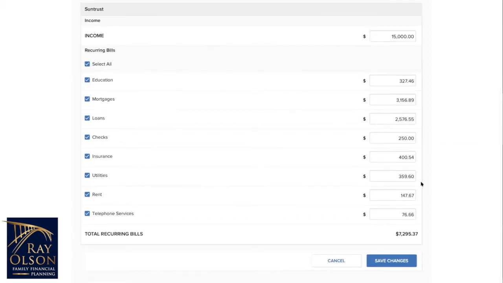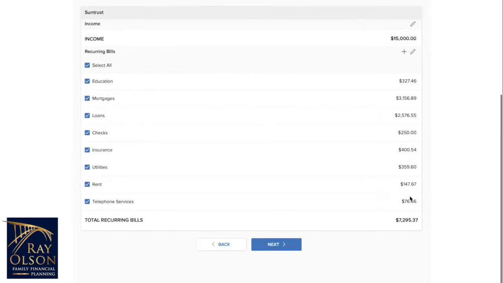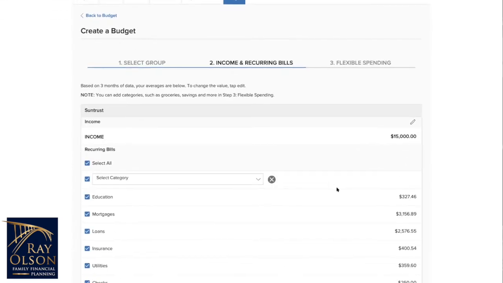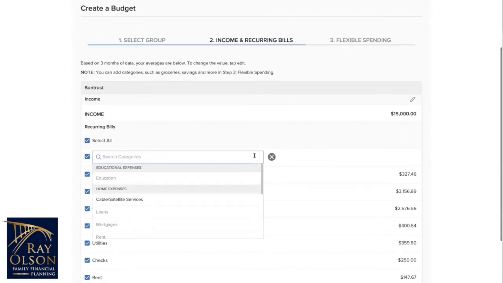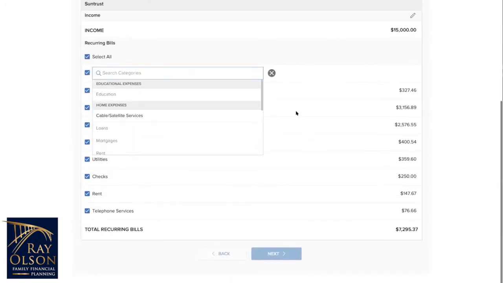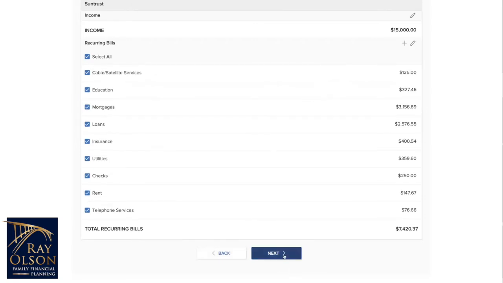You can go through these and create a budget exactly how you want it to be. You can also add categories. I have a cable bill every month, and that's $125 a month, so I'm going to add that every month.